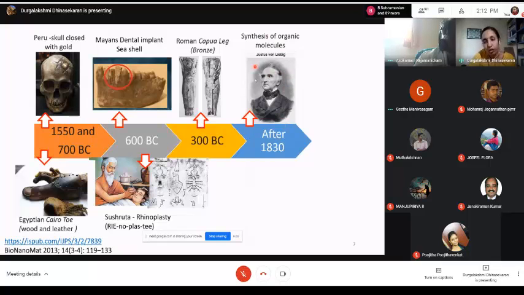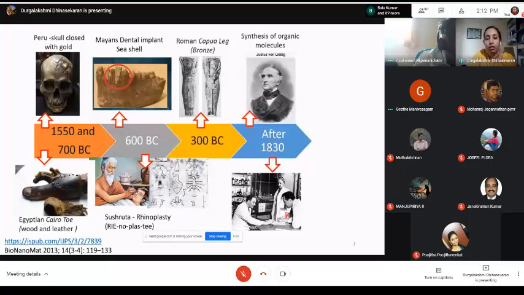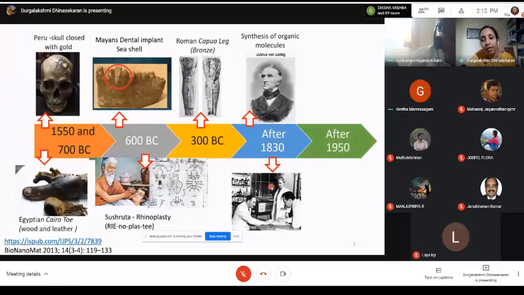After the invention of urea in the laboratory by this person, a lot of pharmaceutical industries came, and they developed organic molecules similar to biologicals, like vitamins, analgesic tablets, antipyretic drugs, a lot of biochemicals, biomolecules and pharmaceutical drugs, all after the invention of urea in the laboratory. And after 1830, there was a boom in pharmaceutical synthesis products.